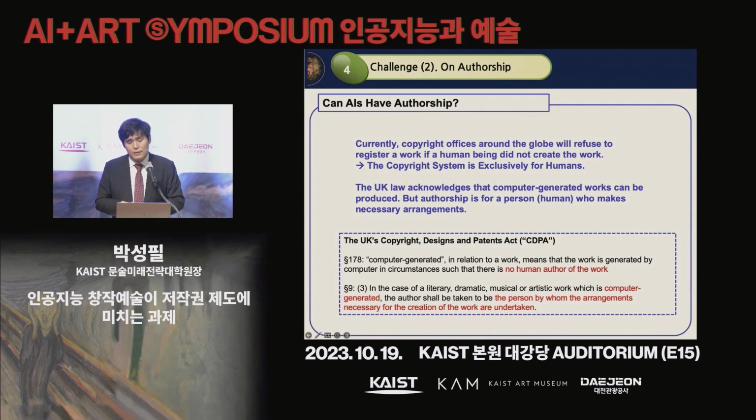Maybe my idea is that, as other jurisdictions also discuss, we may just benchmark this legislation and expand the scope of these rules to cover works created by artificial intelligence. Then we can have some sort of authorship. Well, the issue is different: whether there is authorship, and who can be an author. There are two different legal issues. But anyway, I think this UK law's approach is more progressive.